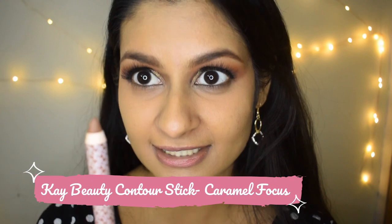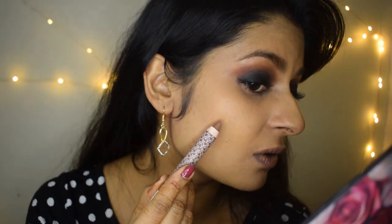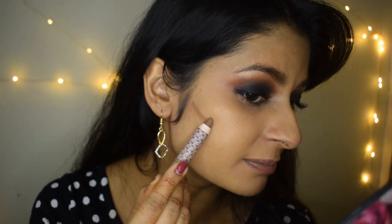Now it's time for the skin. So I'm going to use this K Beauty contour, another product that I'm going to try. What I don't like already is that I have to sharpen this every time. I do understand for some products the formula is such. However, this could have been just a twist up, right? When I say that, I'm talking about kajals. If you notice, all kajals that are smudge proof come in a pencil formulation, okay? So yeah, such a chunky pencil I have to sharpen, but this is so popular. I've seen so many people talk about this and love this, so I am definitely going to try this.